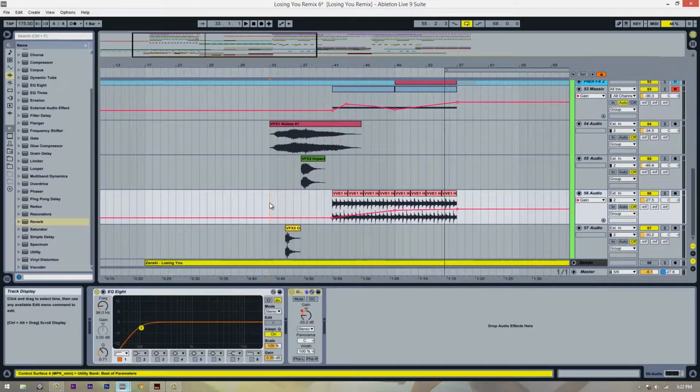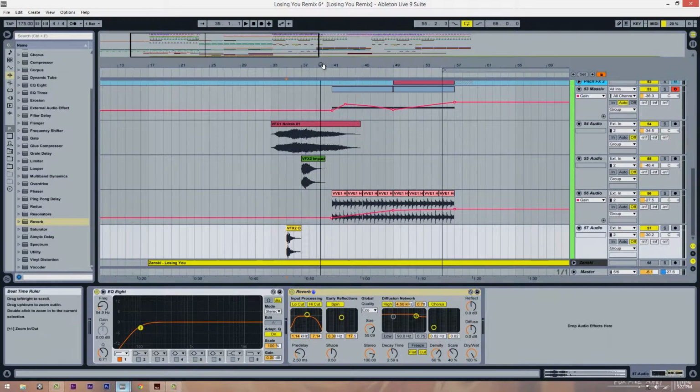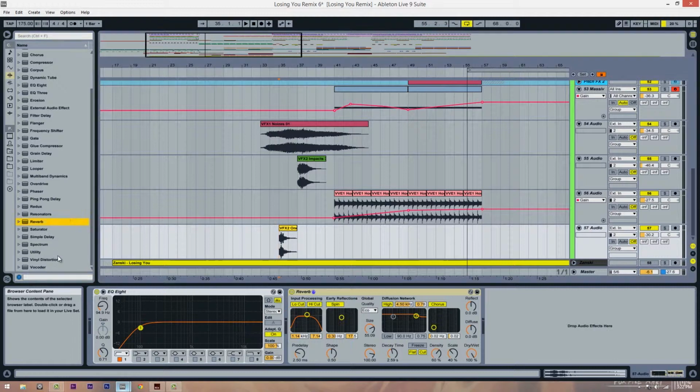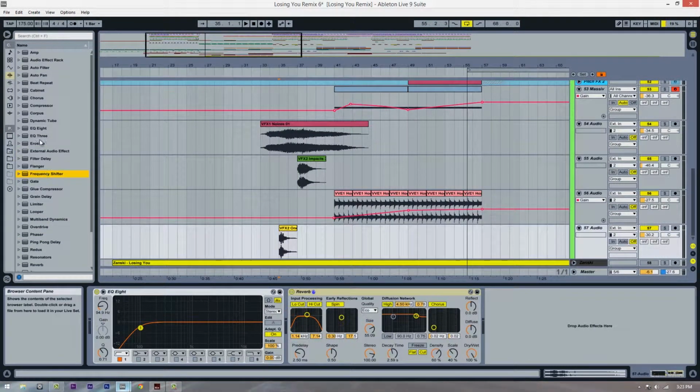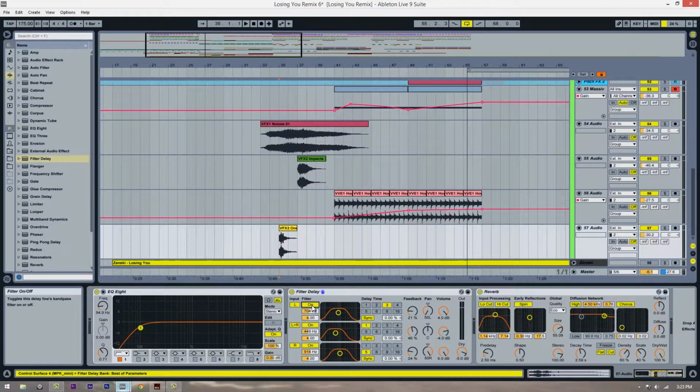Okay, so the clapping sounds a lot more gradual. It doesn't catch you off guard. I might want to drag the decay time up on this, and maybe the high frequency diffusion. And if you don't know about the controls in here, you can check out our tutorial on it. We have a whole video about it. And then another thing I might want to do is a filter delay. Where are you at? Bam. Put a little delay on him.